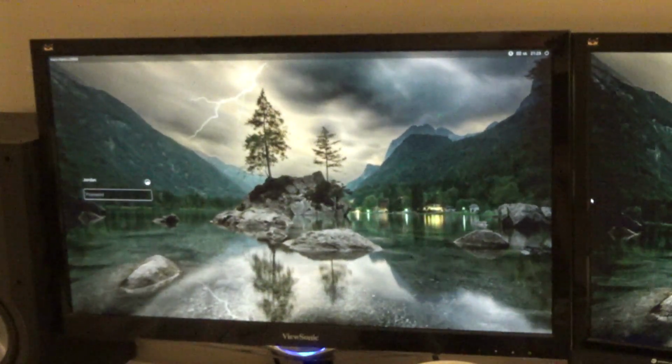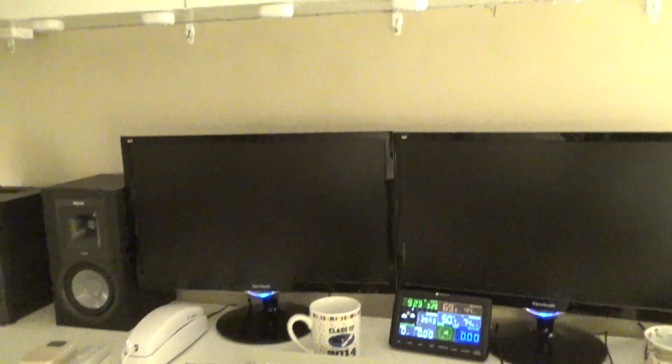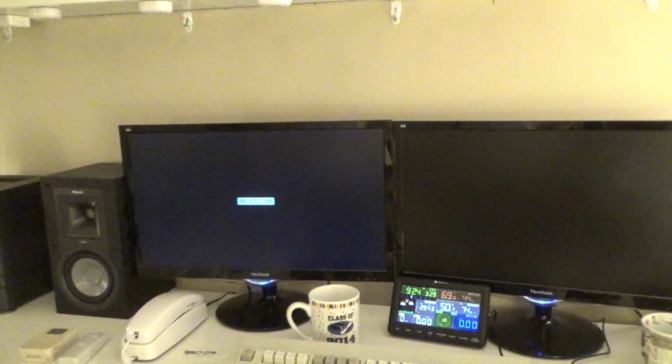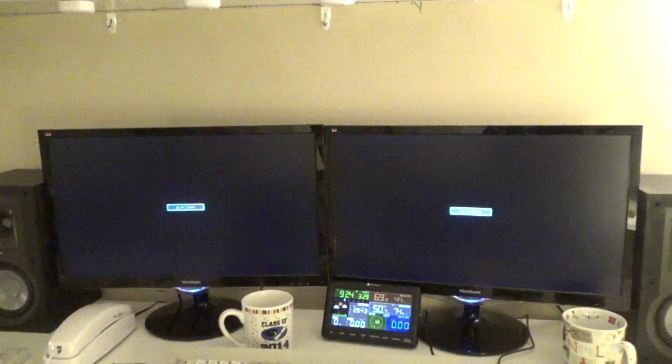So, that's anomaly number one. Highly irritating, but again, I can deal with it because I just turn the computer off and turn it back on if you have to restart it for whatever reason. Normally I don't restart the computer, I just turn it off. When I'm done, I turn it back on and want to use it. So anyways, let's go into Windows, and I'm going to show you the other anomaly.